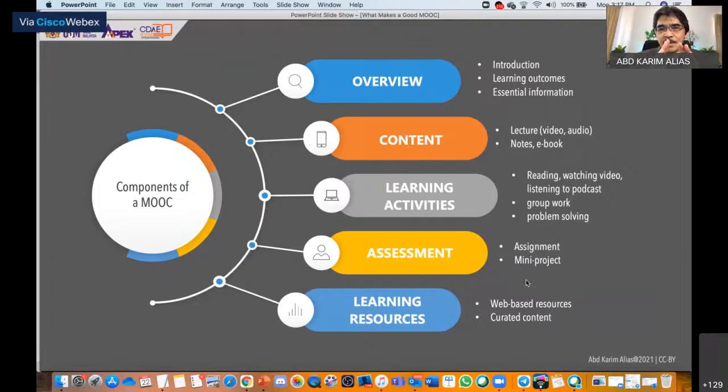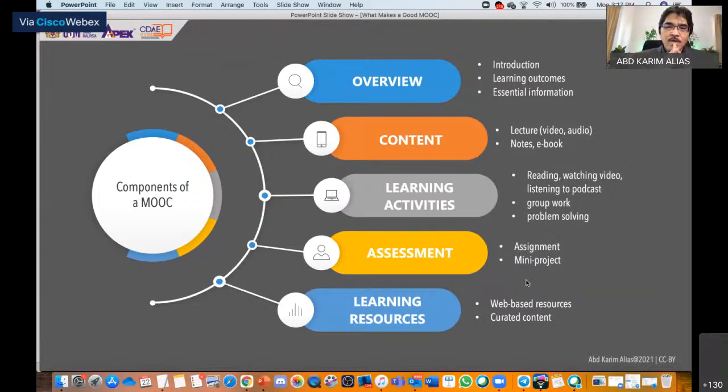But one thing that I want to stress here: MOOCs by nature, when we design a MOOC, the delivery is more for asynchronous rather than synchronous. In fact, I would say almost no synchronous session. Although preferably, if you want your MOOC to really be meaningful to the student, you might want to have at least once a week a synchronous session, 1 hour. But by and large, a MOOC is designed for asynchronous learning.